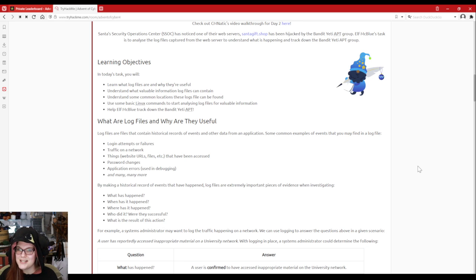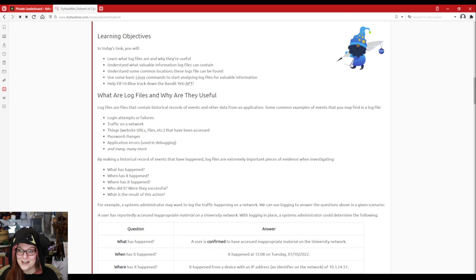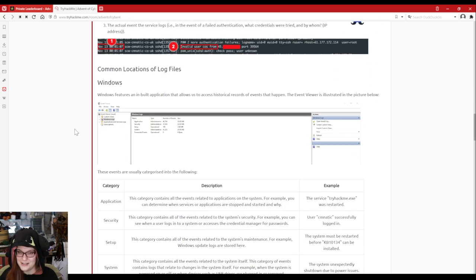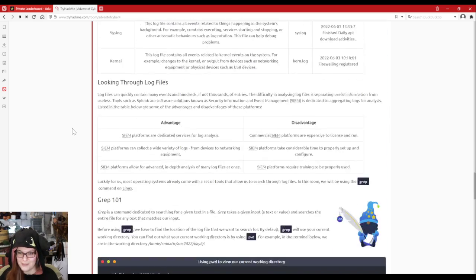Elf McBlue's task is to analyze the log files captured from the web server to understand what is happening and track down the Bandit Yeti APT group. Learn what log files are and why they're useful. Ooh! I think I've read a few log files in my day. Let's help Elf McBlue. I kinda know stuff about log files.